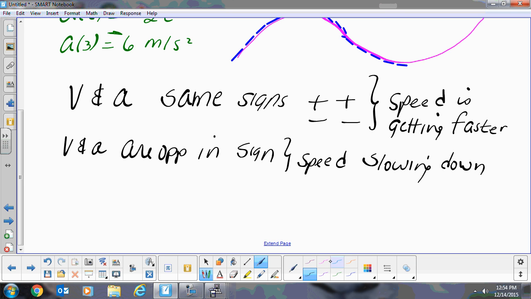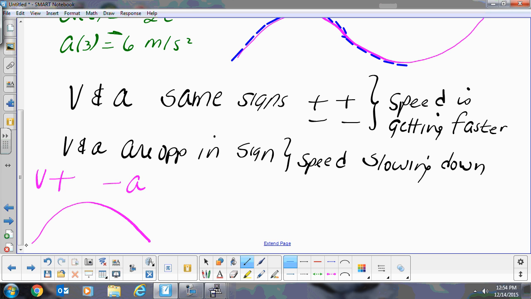All right, so maybe let's try it. When we have a positive velocity and a negative acceleration, do you agree that is happening on an increasing part of a concave down curve? So as my velocity is increasing, what is my acceleration doing? The slopes are going to 0, slowing down. All right, when you have velocity to be negative and acceleration to be positive, that means we're decreasing on a concave what?